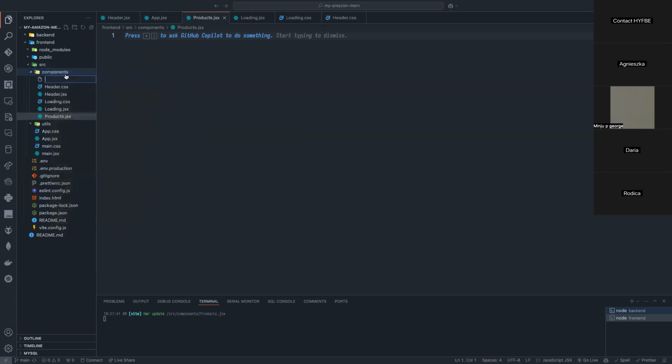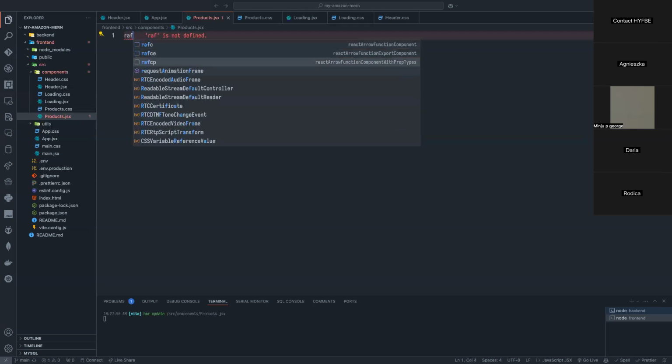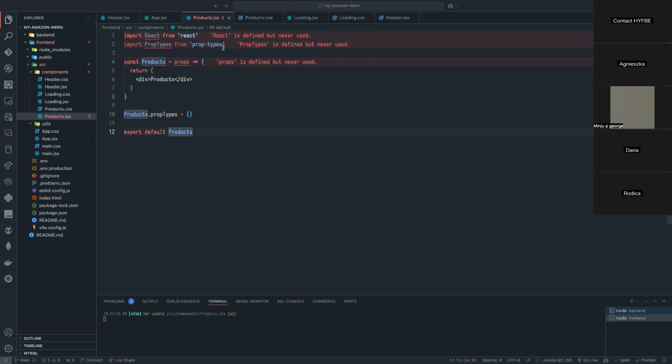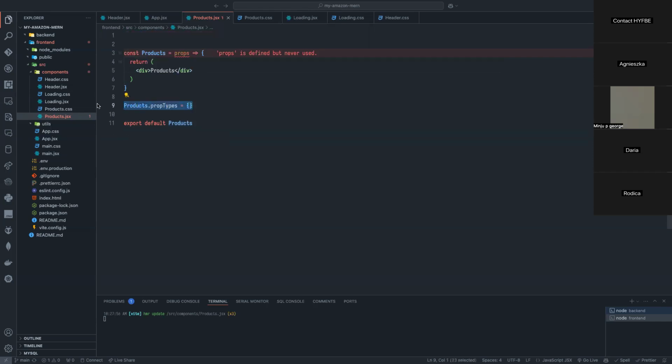I also want it for the CSS. Voila. So in the product, let's just create a dummy component, rafcp. Currently, I don't think I will need any props. That should be okay for now.